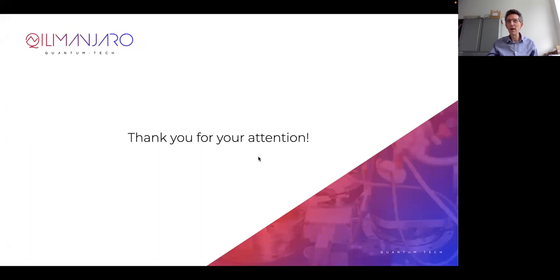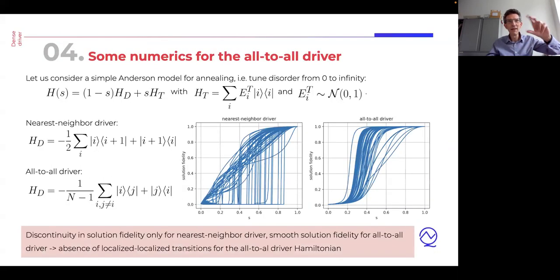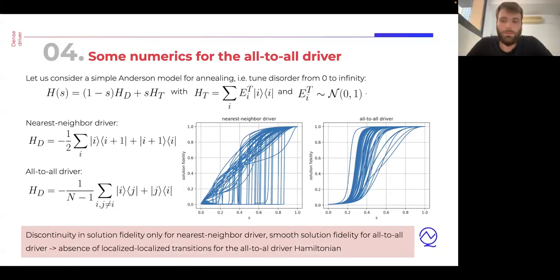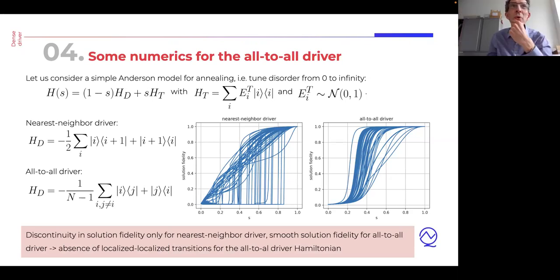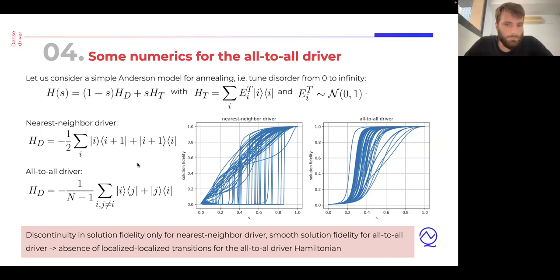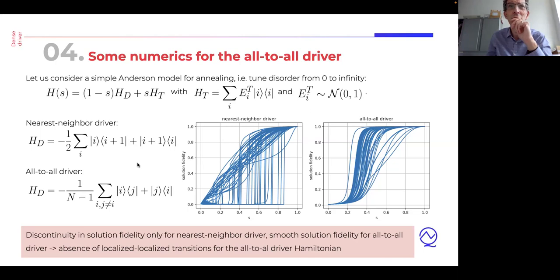So maybe I'll start. Could you go back to your non-local driver slide where you're comparing the nearest neighbor? Yeah, this slide. Yes. So I guess I'm instantly thinking about what the sign of the magnitude of your interactions is. So these are pairwise XX interactions, I guess. Have I answered that correctly? And then I start to think about stochasticity and non-stochasticity. Could you comment on that and whether the sign of that pairwise driver is making a difference?